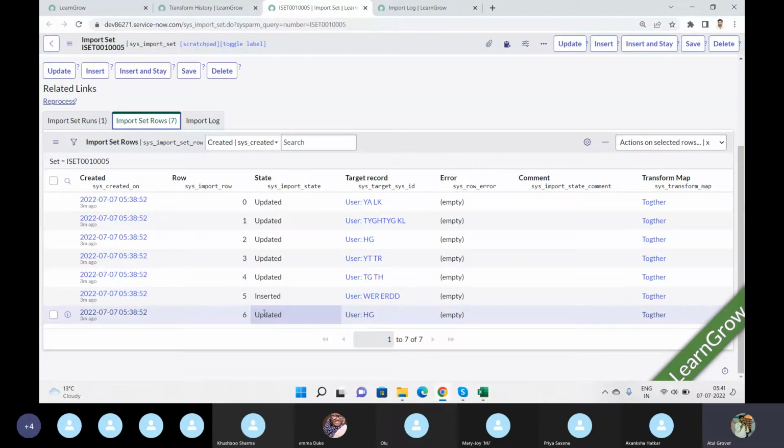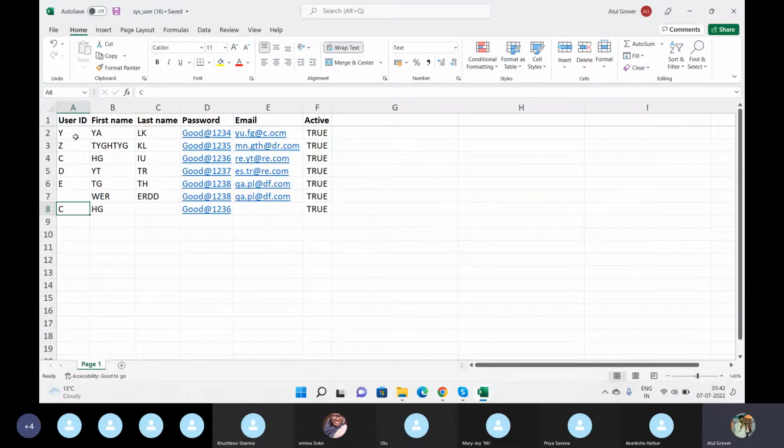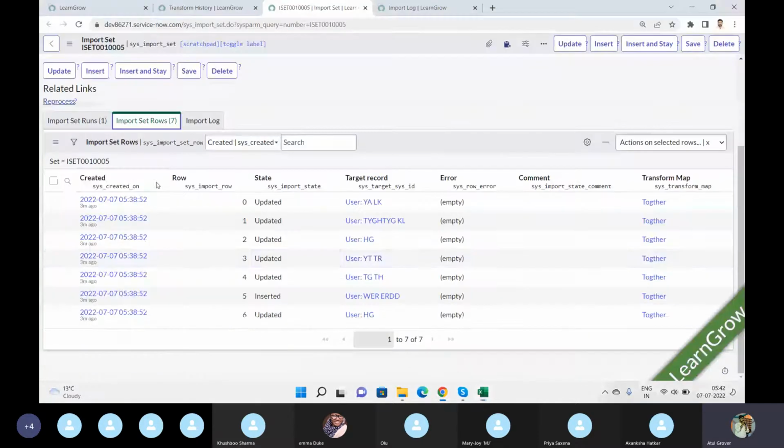Now the question comes: it's wrong, Atul, because we put the Coalesce on the user ID. How can it update, how can it create? We are not making any changes here. We did not make any change in these 2 records, so it should not actually update.